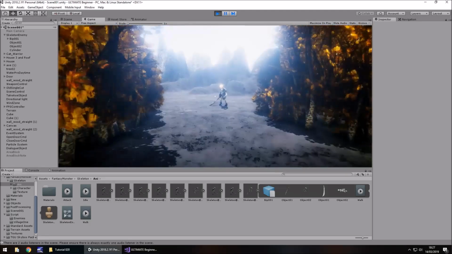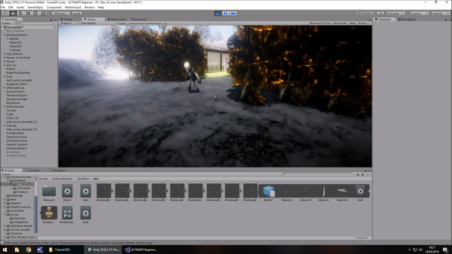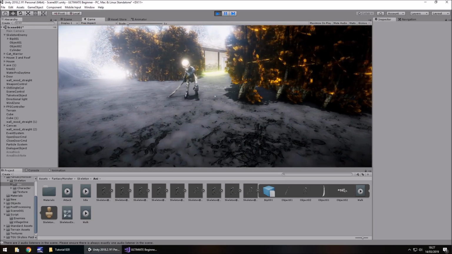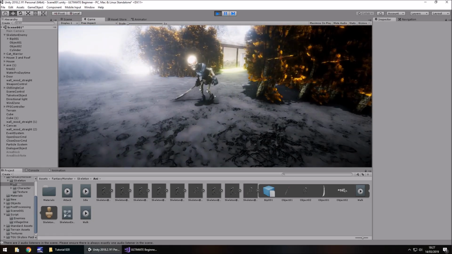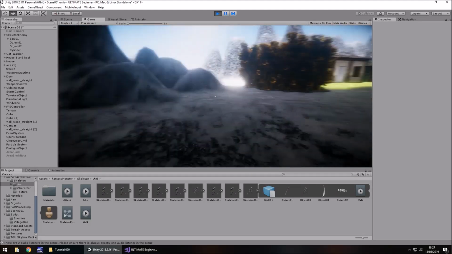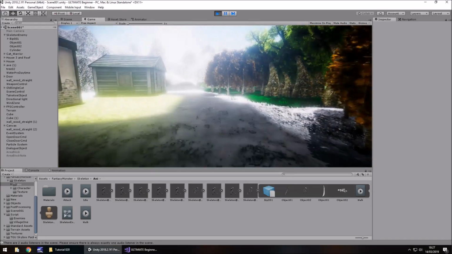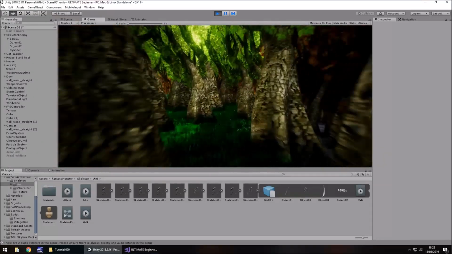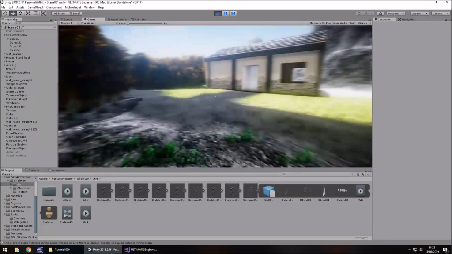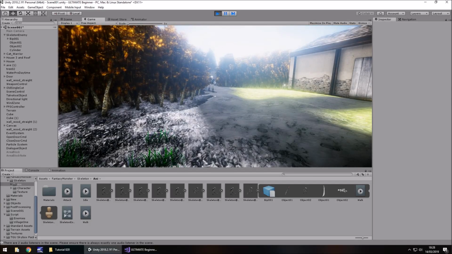There's our skeleton coming towards us. Let's quickly run this way. And he's still coming. Perfect. So you can see how the nav mesh works. If we run away from him, all the way over here, he should eventually follow us all the way here. And he shouldn't come through the trees, as it were. He should navigate around the trees. So I'm just going to give this just a moment for him to kind of realize what he's doing. But there we go. He's following us. He's hunting us down.